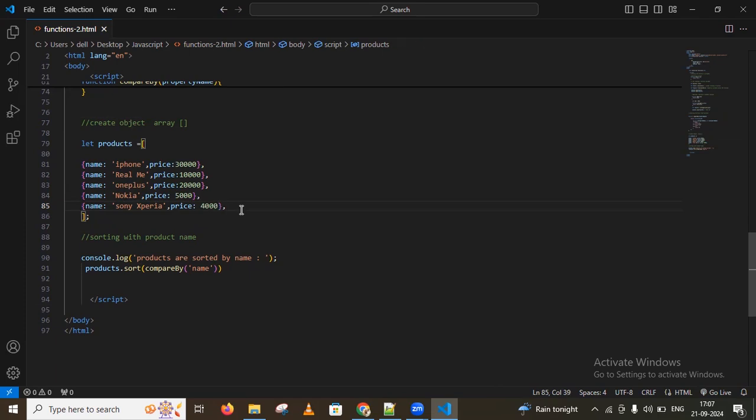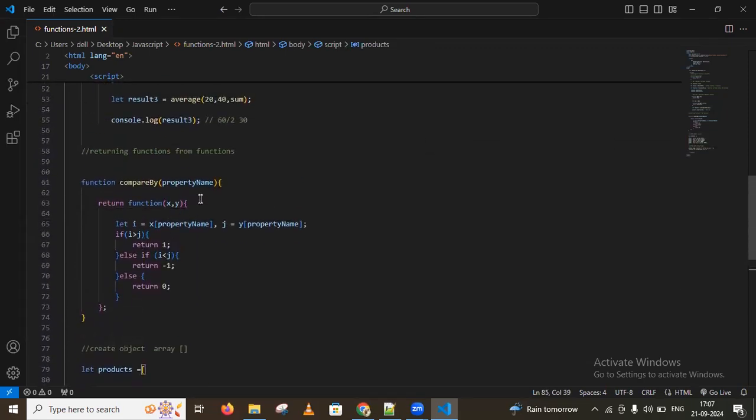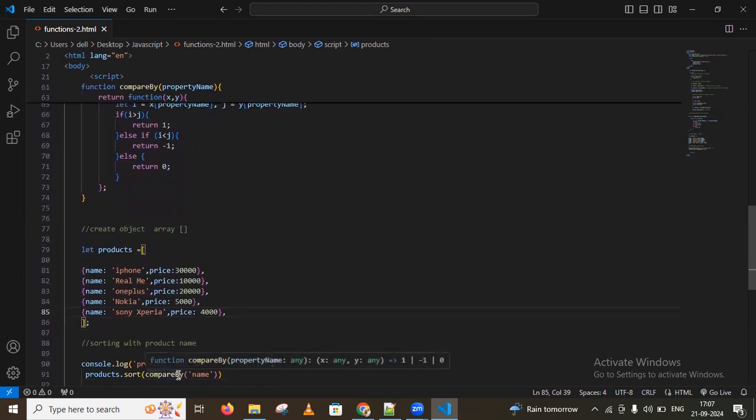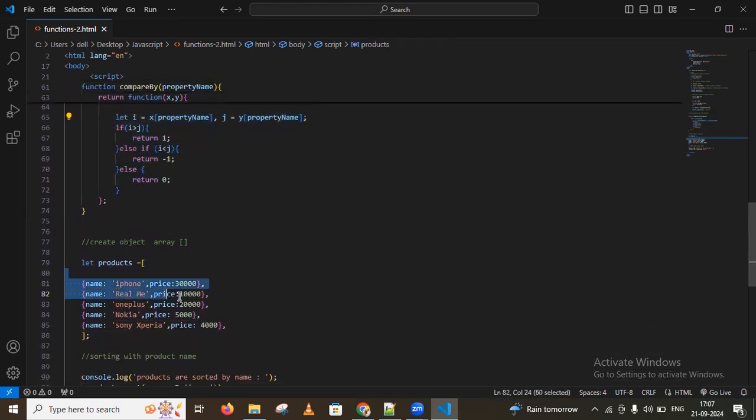So here I'm creating some objects, and I'm sorting by name using the sort method, and I'm calling this function compareBy. It will check for this property name. If this condition is satisfied, then it will print here by name.